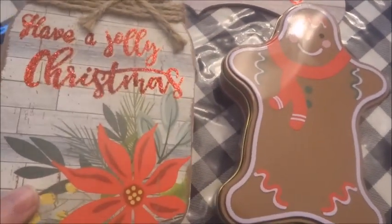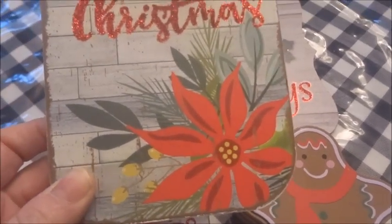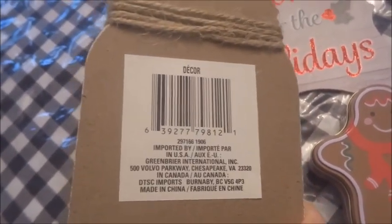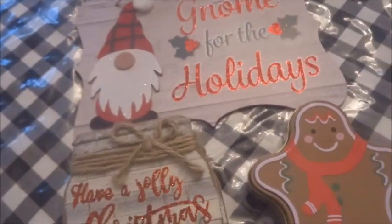I picked up 4 of these. They were the last 4, and they are the mason jars that say "Have a Jolly Christmas." Of course, I will be using these for DIY. Not sure what I will be doing with them yet, but that's why I picked them up.